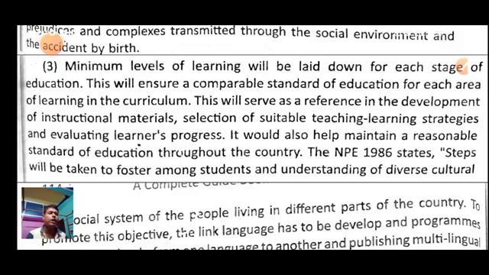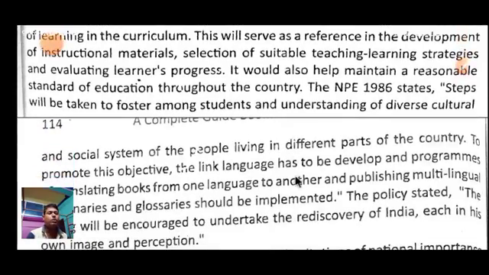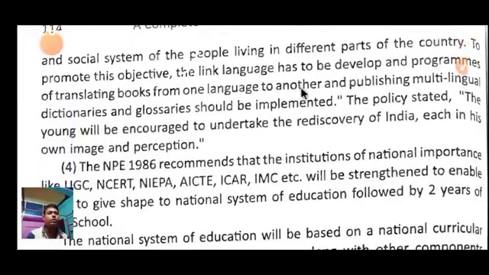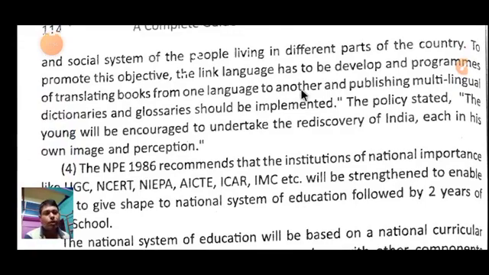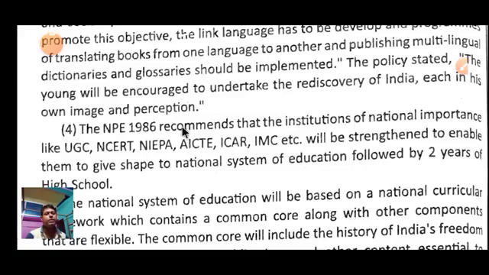The NPE 1986 states steps will be taken to foster among students an understanding of diverse cultural and social systems of the people living in different parts of the country. To promote this objective, the link language has to be developed, and programs of translating books from one language to another and publishing multilingual dictionaries and glossaries should be implemented. The policy stated the young will be encouraged to undertake the rediscovery of India, each in his own image and perception.